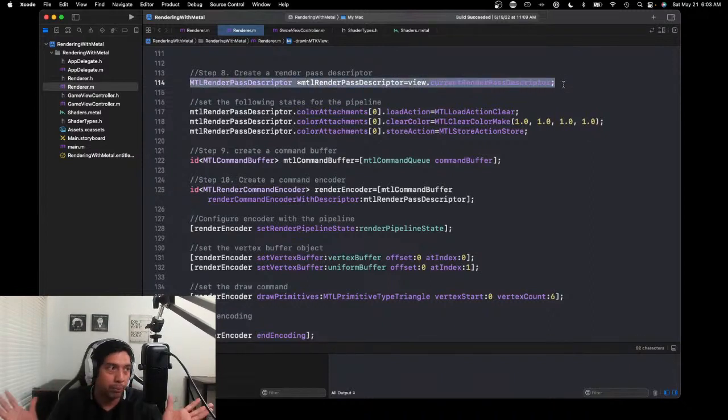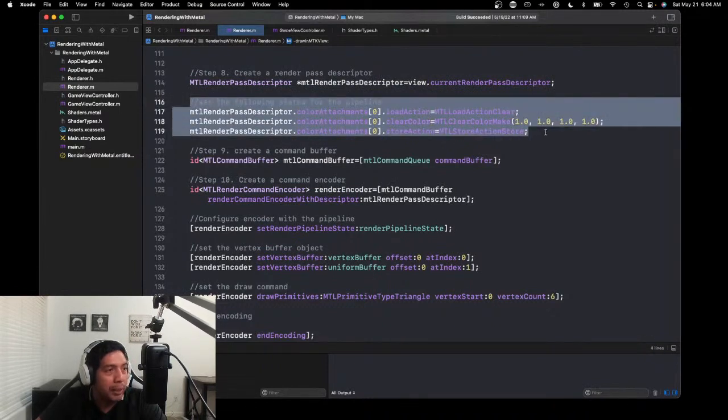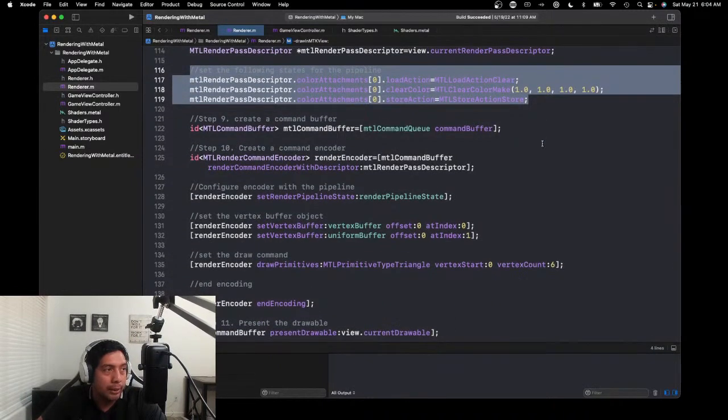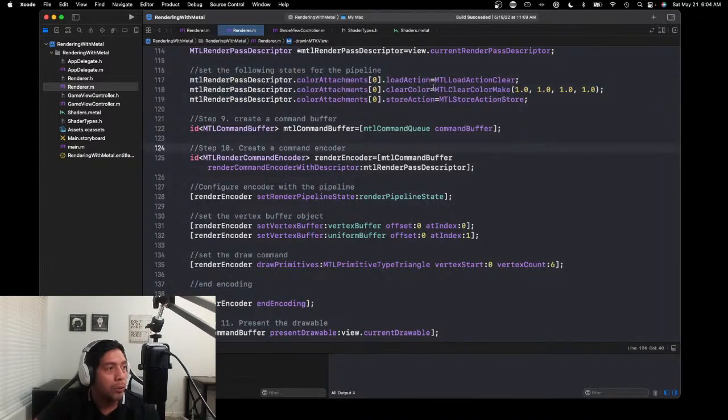Now, in that descriptor, we are going to tell it several behaviors of how we want it to behave. So for example, here we want to say, hey, when you load the color attachment, the texture, the default frame buffer, I want you to clear it. That's what we're doing here.